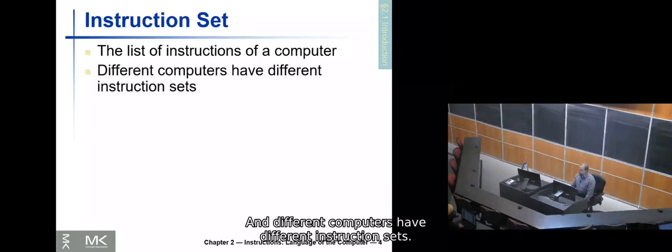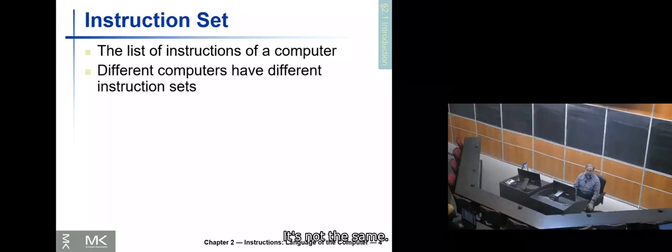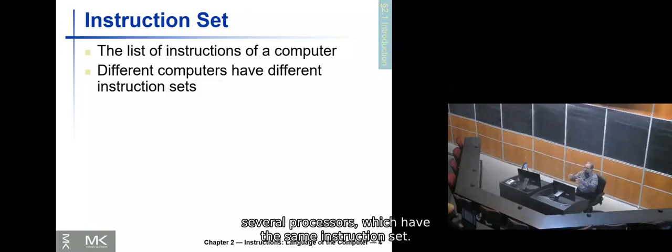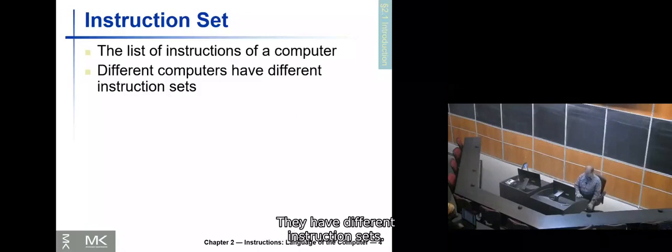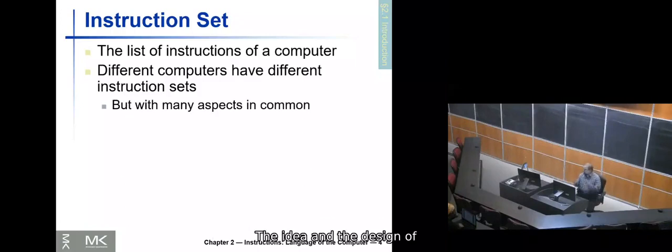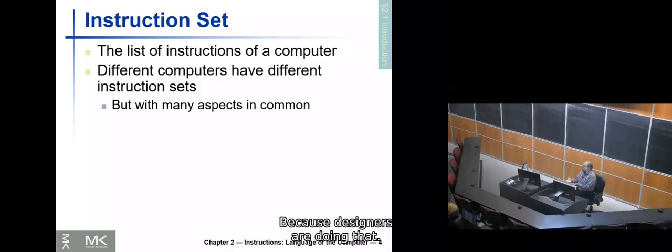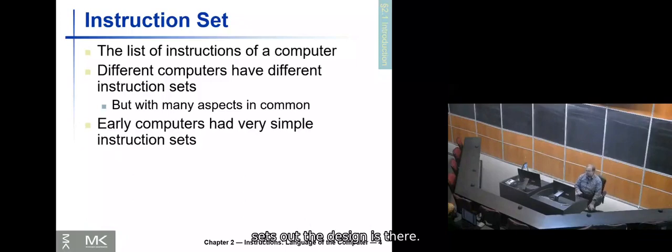And different computers have different instruction sets. It's not the same. But there might be several computers, several processors, which have the same instruction sets. But it doesn't mean that all of the computers have the same instruction set. They have different instruction sets. But the idea and the design of instructions are almost similar. Because designers are doing that, and when they design something and it's good, they will use it for other instruction sets also. So the design is there.